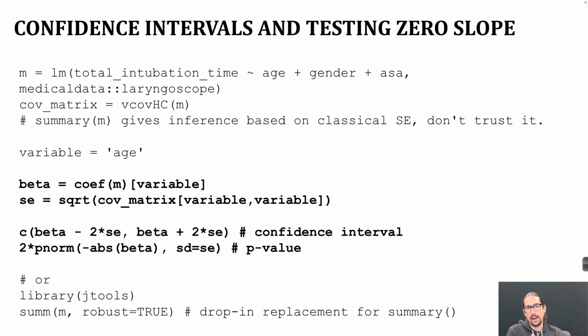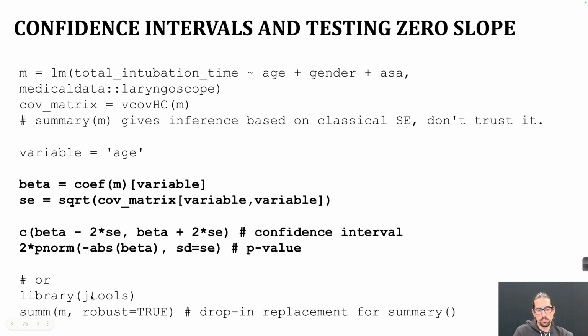Typically, you'll see this if you're doing testing. So you may want to know, okay, I have a coefficient that I've estimated. Is that significantly different from 0? If I were to repeat this experiment multiple times, is it possible that the number I got, let's say I got a slope of 5, is really 0? If I ran a different experiment, I could have gotten -5, I could have gotten +4, -4, and really the sampling mean is 0. You might test that by constructing a p-value, or by looking at the confidence interval and seeing if it spans 0.